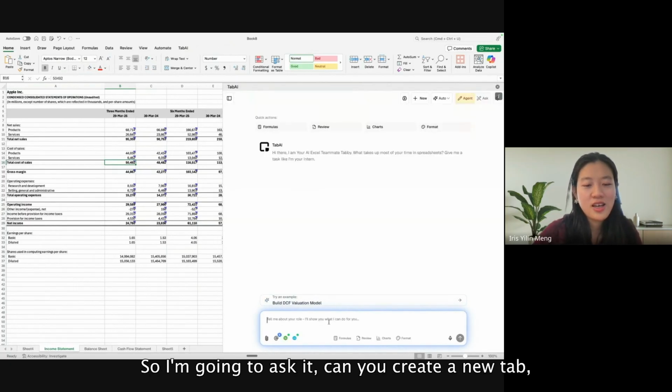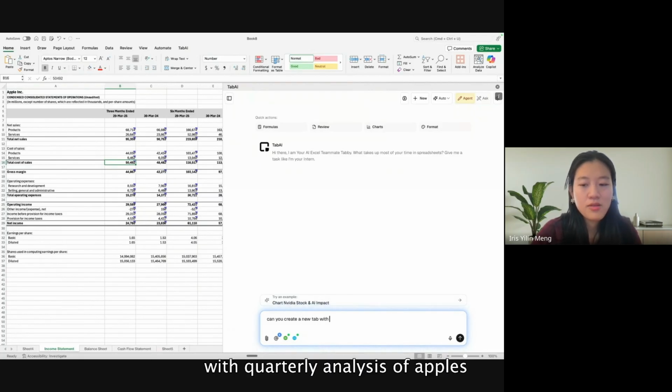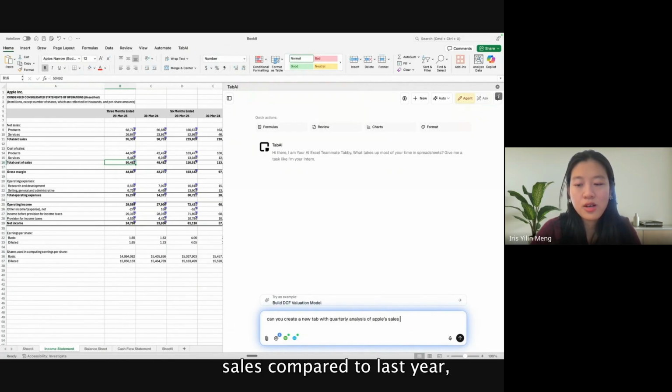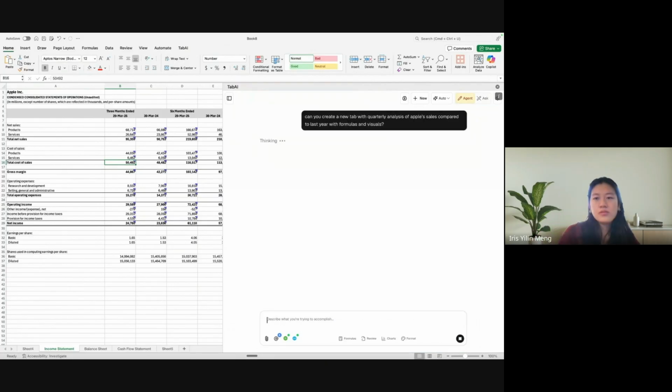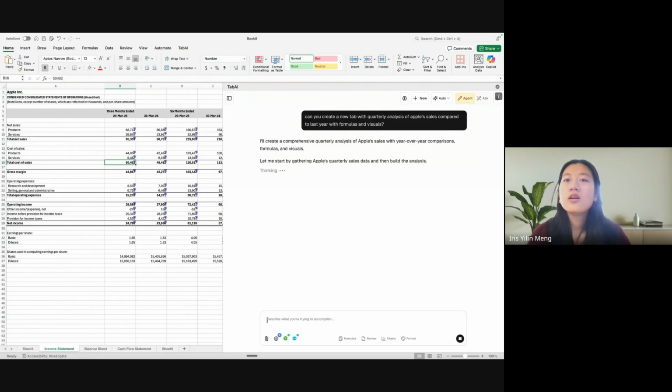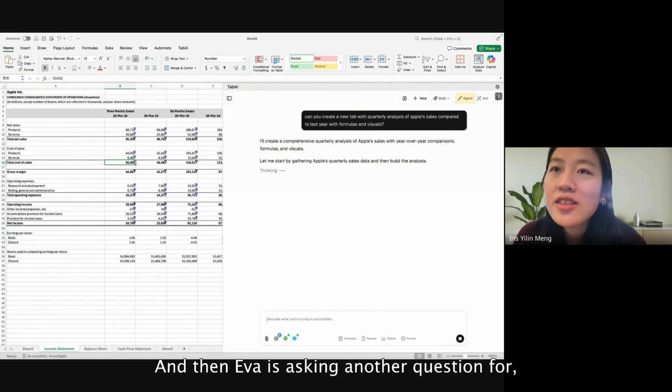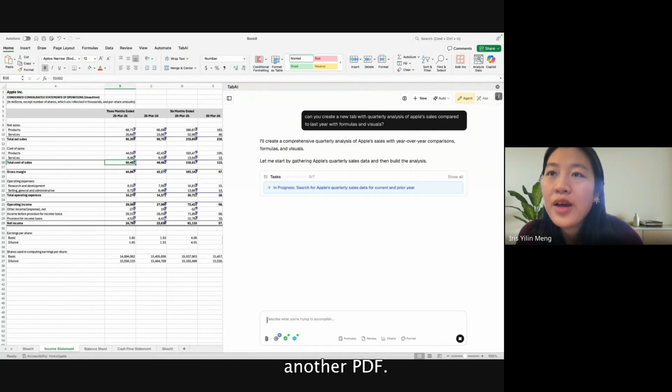So I'm going to ask it: create a new tab with quarterly analysis of Apple's sales compared to last year, with formulas and visuals. So let it run, and then Eva is asking another question for another PDF.